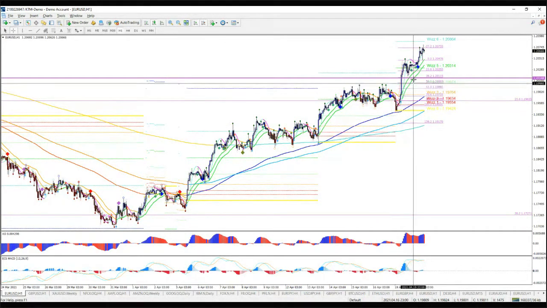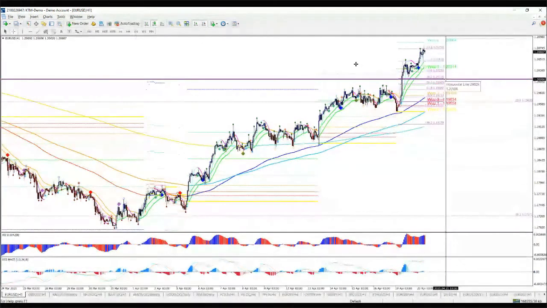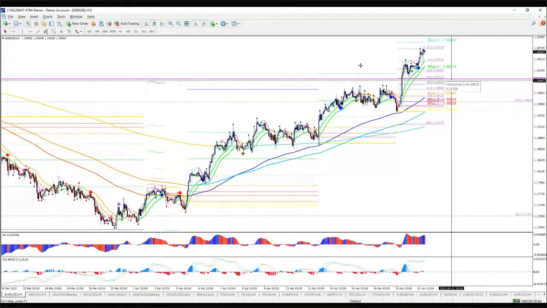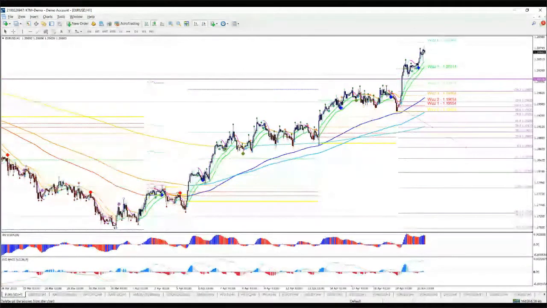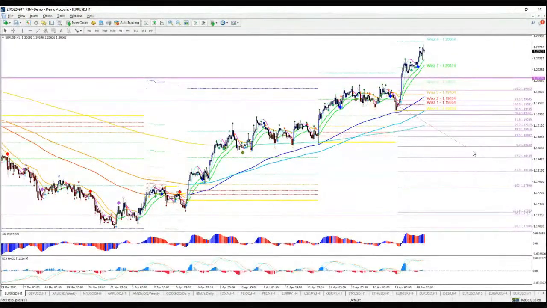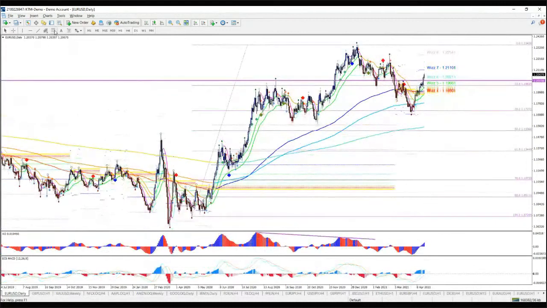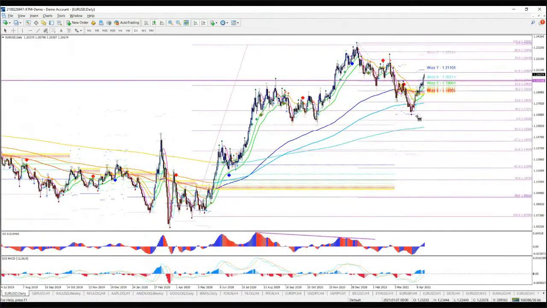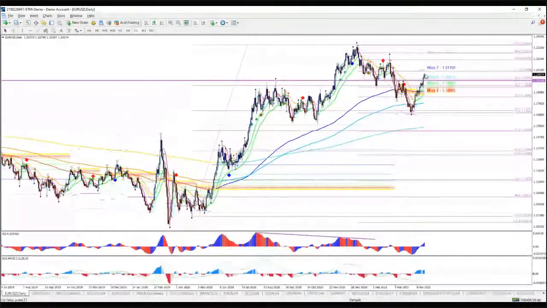So what we need now is a retracement back down to get into profits in total. And that should occur at just above, about 120.10 at this moment-ish. So I think that's pretty likely. Also, if you look at the daily chart and you put a fib from here to here, we are very close to the 61.8 fib. So price might move up a little bit still to 121, but that's a golden ratio.